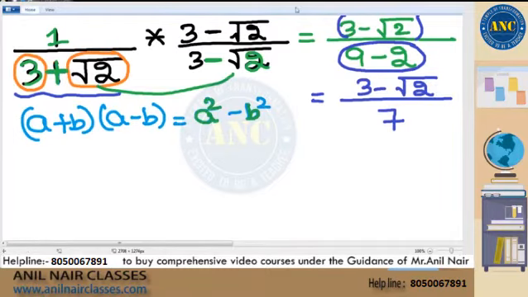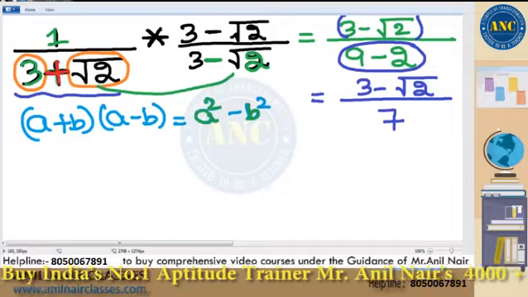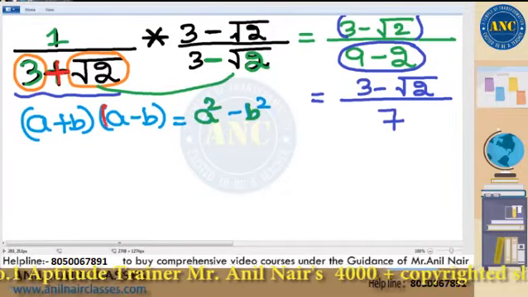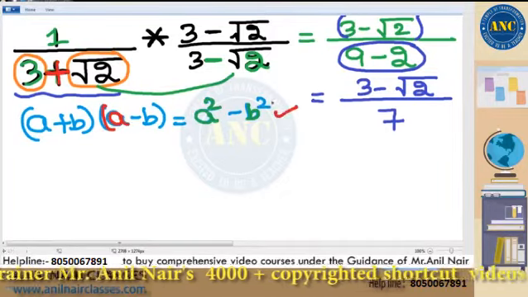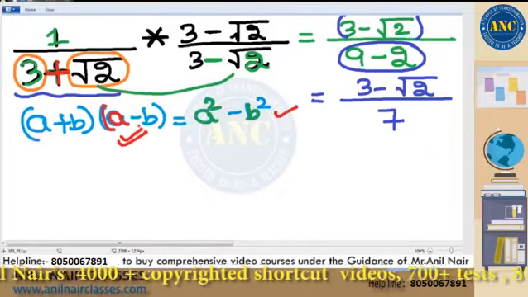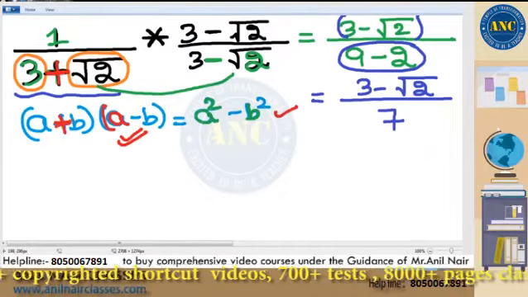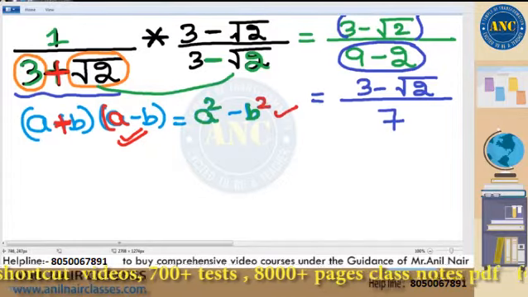Right? That means I want to express my denominator not as a third but as a whole number or a rational number. I don't like the denominator to be a third. Eliminate it. That elimination process is nothing but the rationalizing factor method. If I have a plus b here, I need to get a minus b so that I can make use of this notation. Or if I have a minus b in the denominator, I should write it as a plus b in the denominator so that I can make use of this notation.